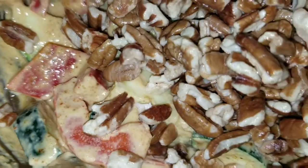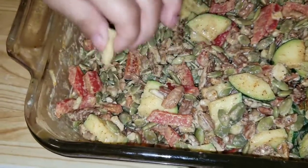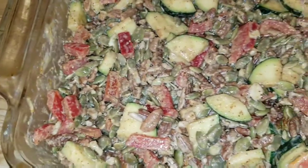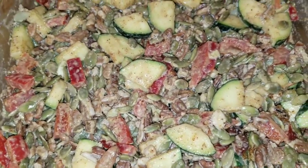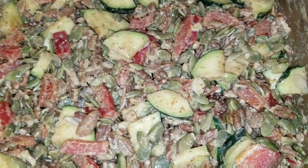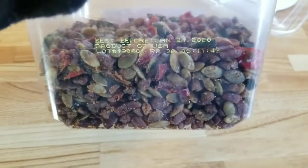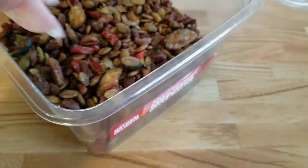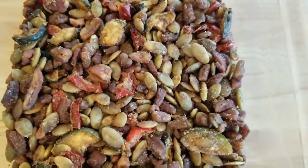So we're going to mix this all together and then put it in the dehydrator overnight. But you're going to want to cover this before you put it in the dehydrator overnight because you want the vegetables to be able to retain the moisture and get softened. Then in the morning, you're going to take the cover off, stir it around, loosen it up, and dry some more. You're going to want to dry your mixture for probably a good 5 to 7 hours after you uncover it in the morning, just to dry it out and give everything a nice crispy outside.